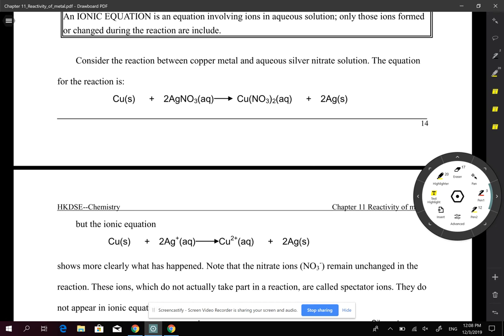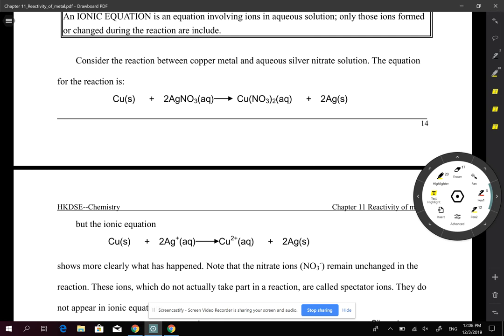So when we have an equation like this, copper put into silver nitrate solution, we know that silver nitrate is a solution. That means the silver ion and the nitrate ion are separate. And who will undergo reactions? Only the silver ion. And finally, it will become copper 2 nitrate. It's also a solution. Okay? The nitrate ion does not change, so we can remove it.